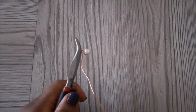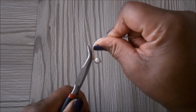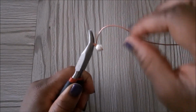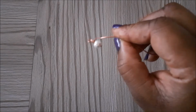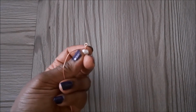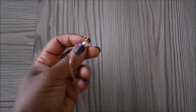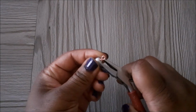So you are going to use your chain nose pliers to hold on to the loop, or you can use your flat nose pliers, and you are going to start wrapping the wire around until you see a small gap between the wire and the bead, and that is where you are going to trim the excess wire. Then use your chain nose pliers to squeeze that end down.